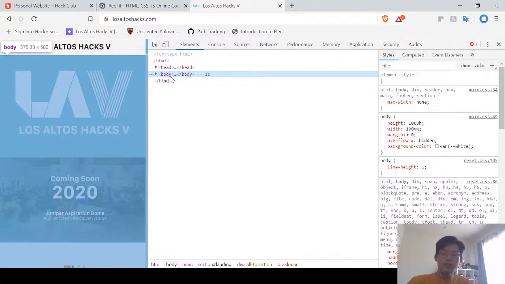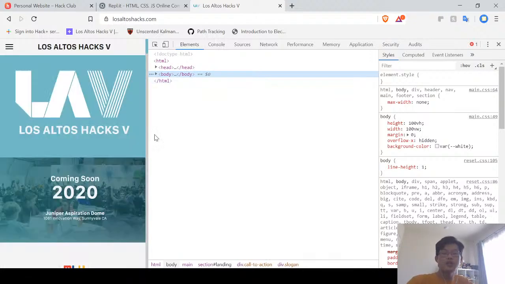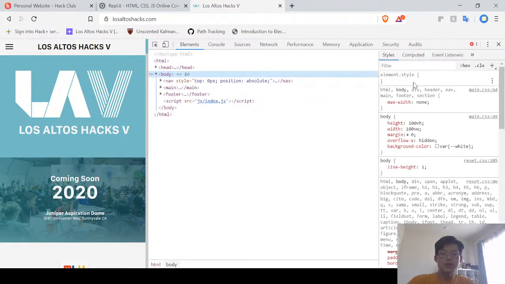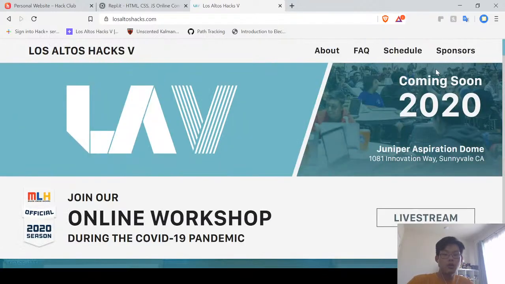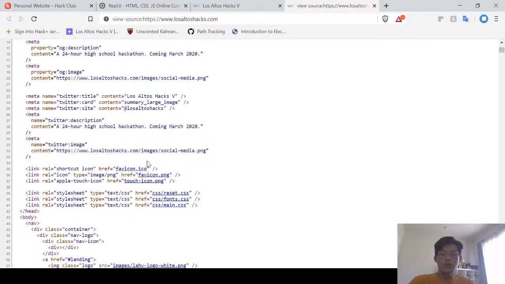If you haven't done this before, I would really suggest that you start using inspect element because it is very useful, especially when it comes to copying some techniques from other websites and also debugging your code. You can also do Control-Shift-I to see the inspect element interface, or Control-U to check out the full source code.